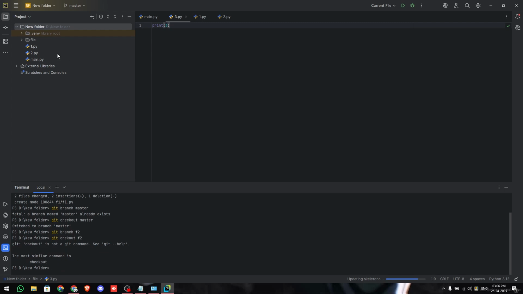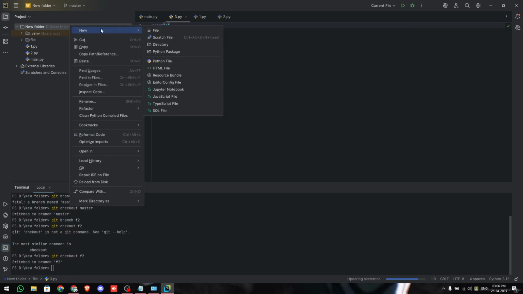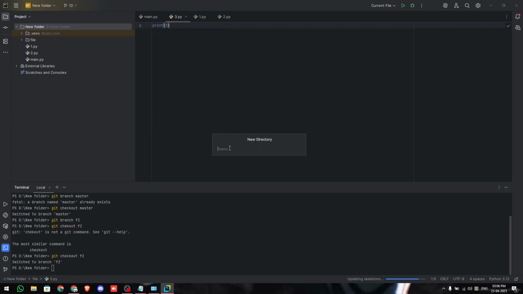If you look here, there is no f1 folder. So I'll go here, create directory f2, and a Python file f2, with a print of an f-string of f2.